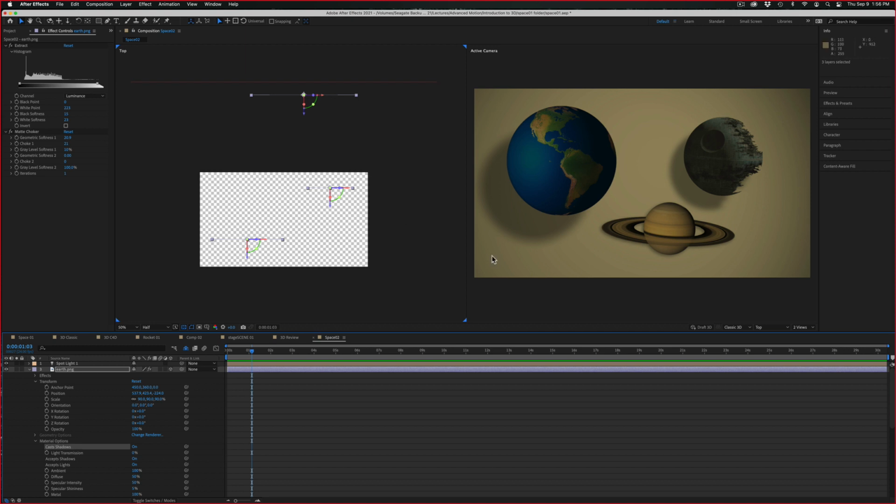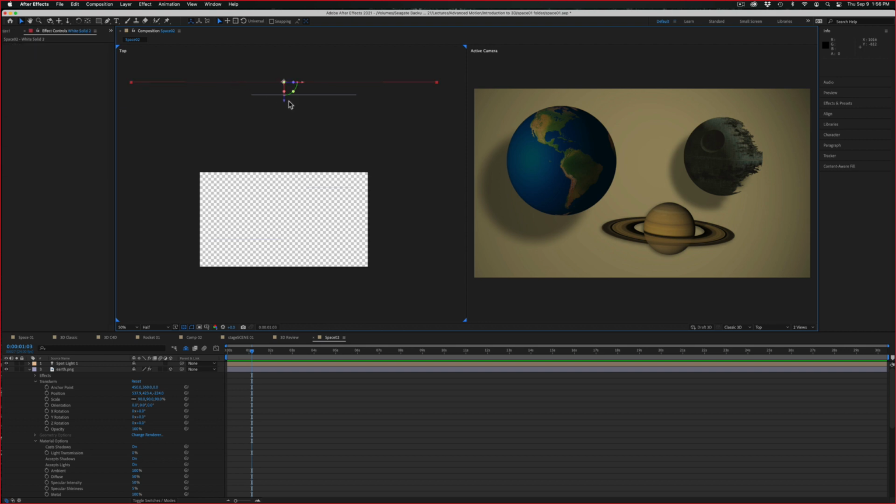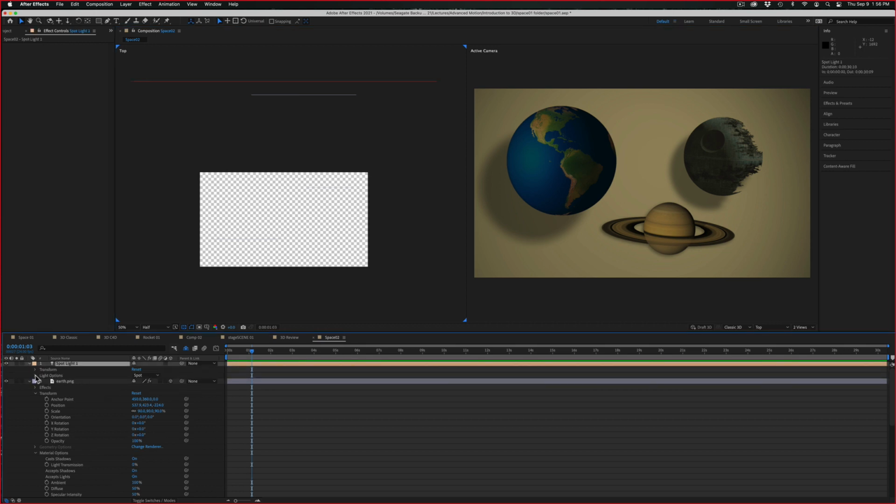So you can see Saturn has the tightest one, whereas Earth is further away. So as we move the light or the background, you're going to see that change. So the proximity has everything to do with the shadow intensity and darkness, both of which we can change under our light settings, if we so wanted to.